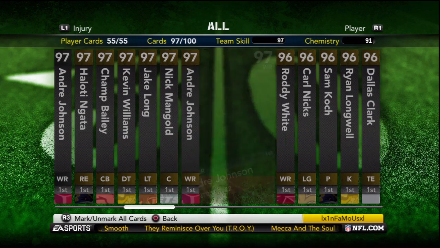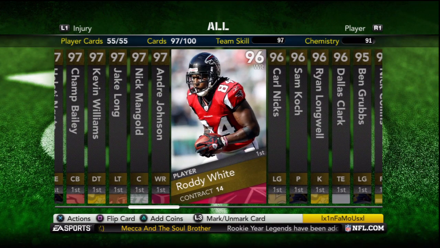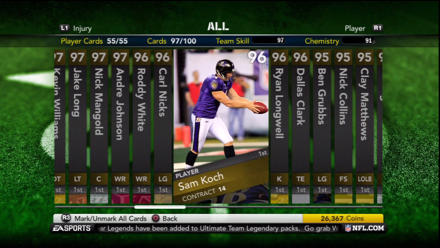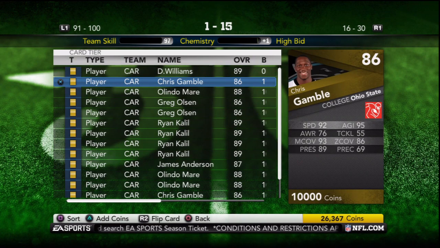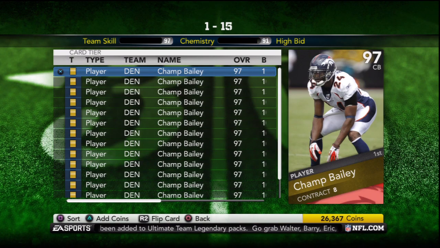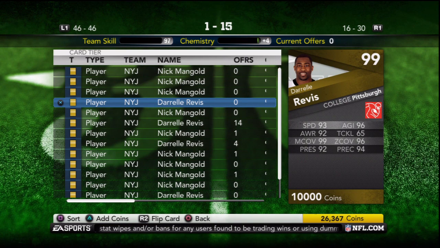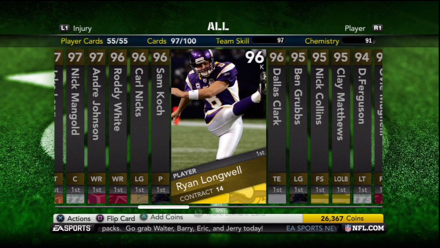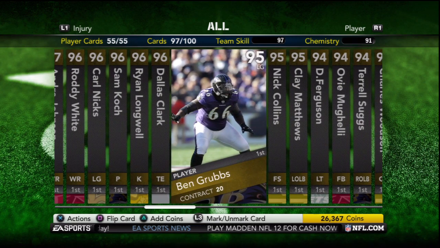As of right now, it's really hard to sell mid-range gold cards unless they would go into a collection. The main problem this year is that they made all the gold cards the same card value. So if I have the choice between an 86 Chris Gamble or a 97 Champ Bailey or 99 Revis, obviously I'm going to take that Bailey or Revis first because I can get them for the same price. That's why none of the low or mid gold cards are selling. As soon as they come out with the rest of the team collections, then you would have a better chance at selling them.